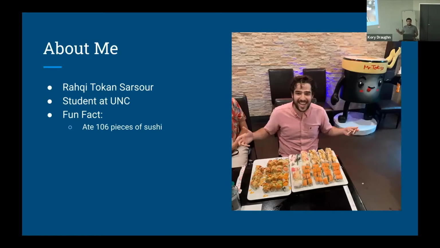I'm a student at UNC, majoring in computer science with a minor in neuroscience and math. And just a quick fun fact about me, I have eaten 106 pieces of sushi in one sitting. I actually went back earlier today for lunch. I only ate 70. It's a little disappointing, but I've done it before. Maybe we'll do it again.